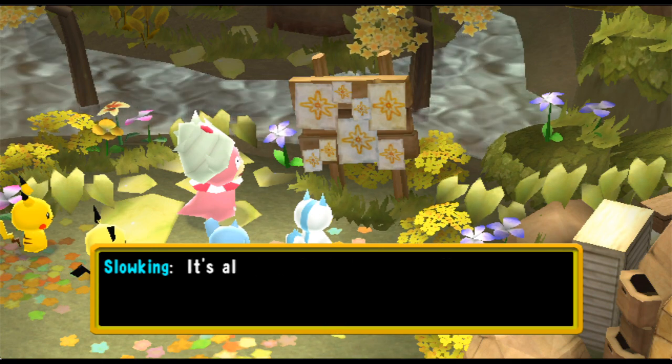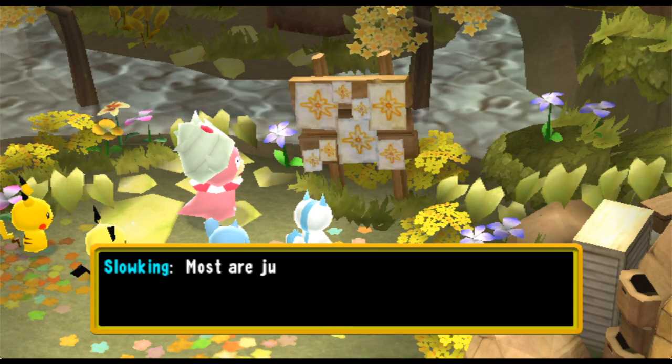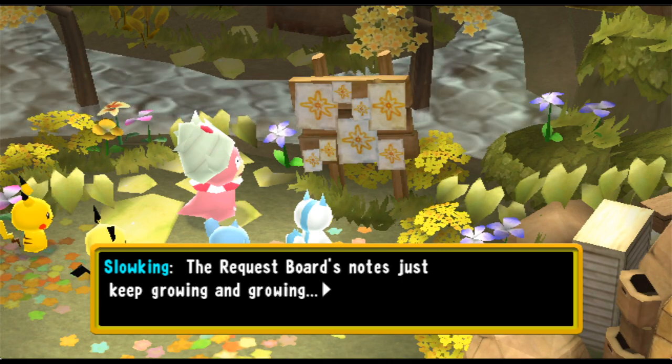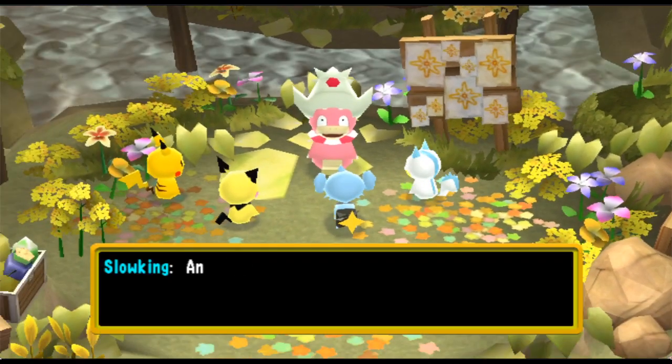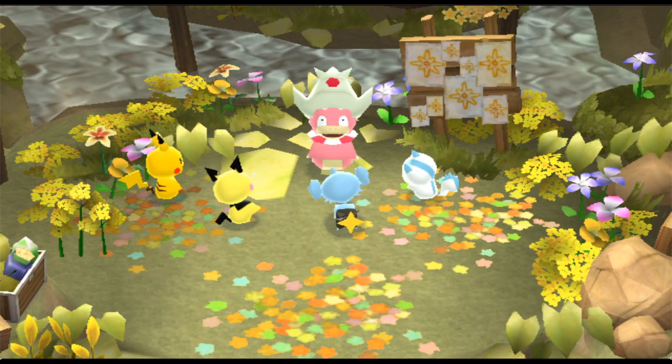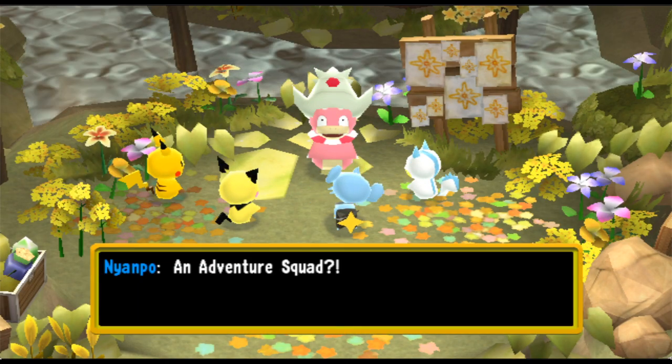It's the request board. But no one's volunteering. They're too busy with their day-to-day lives. Yes, an adventure squad. The Biros will ascend.